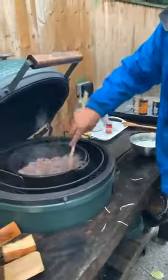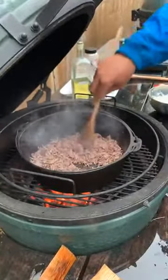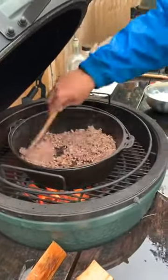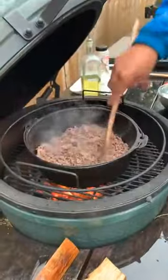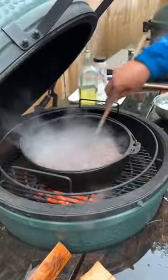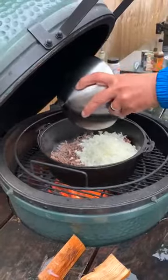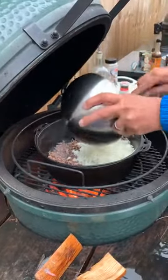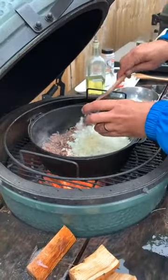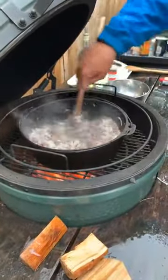So all I'm going to do now — these are cracking away nicely, you can see they've got some lovely brown bits on the edge. We could take this further. I've forgotten my beef stock — I thought about that a second ago, oh well. We'll get some onions in there and start to fry these off, soften them up. And we're going to get some garlic in there — about four or five small cloves of garlic going in — and then mix that all together on this high heat and start frying that down.